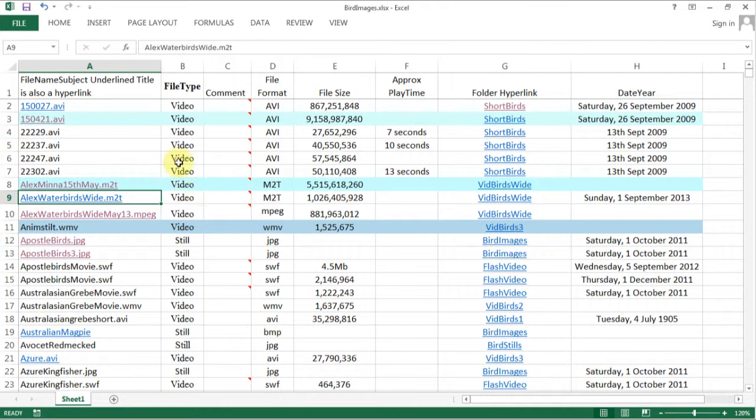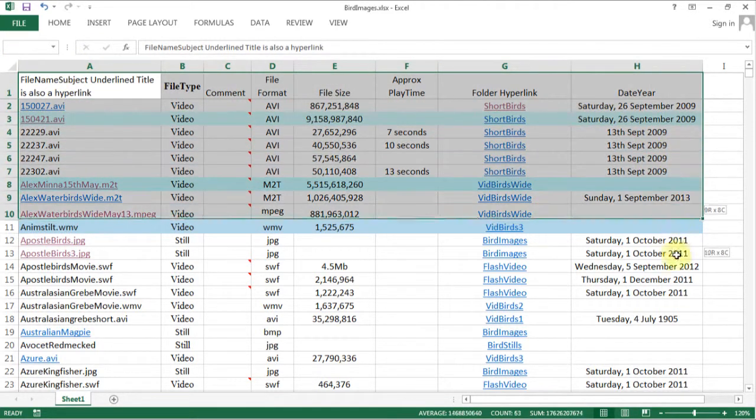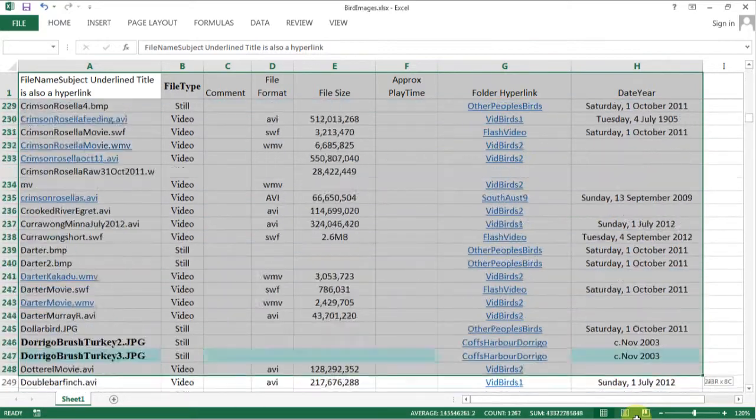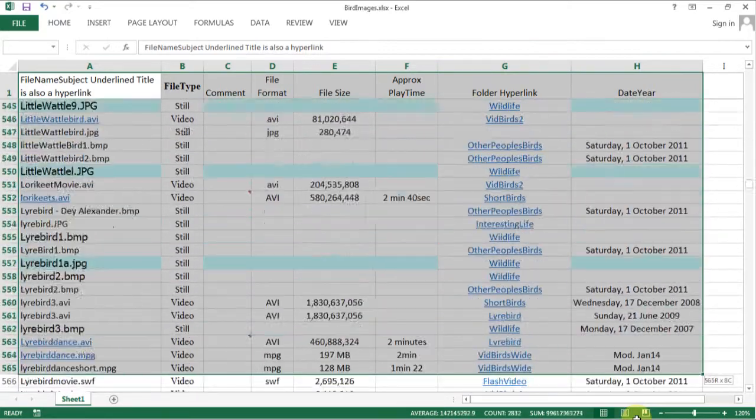You will note that entries in column A are sorted alphabetically. Numbered files will always be listed first, then the remainder will be listed from A to Z. To sort the files alphabetically, the whole database must be selected first, and then any column can be used to rearrange the data alphabetically.